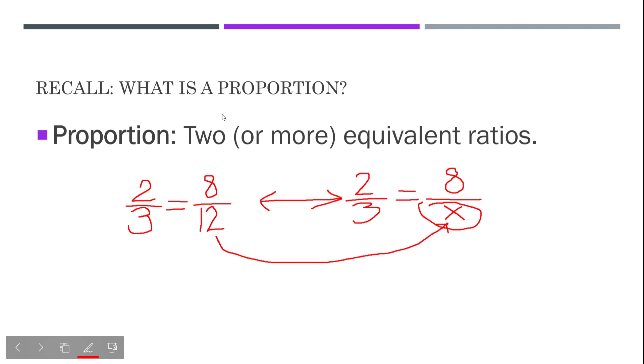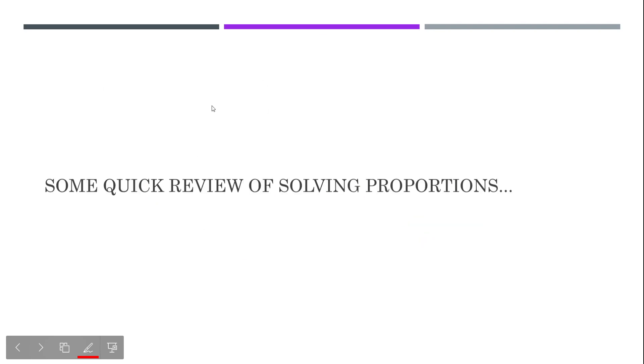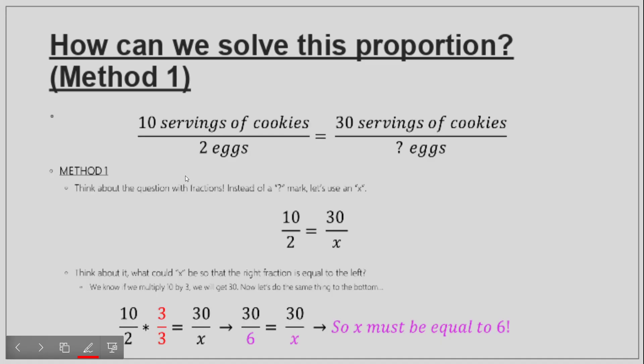Alright, let's go to the next slide. So let's take a little bit more of a look at proportions. A classic example of when you'd use proportions in the real world is something like cooking. Say you want to make ten servings of cookies, or maybe just make this easy, we'll just say we're trying to make ten cookies. If we want to make ten cookies, well, that's going to take two eggs to do that. But, say you don't want to cook just ten cookies, maybe you're trying to cook cookies for your class, and you need thirty of them.